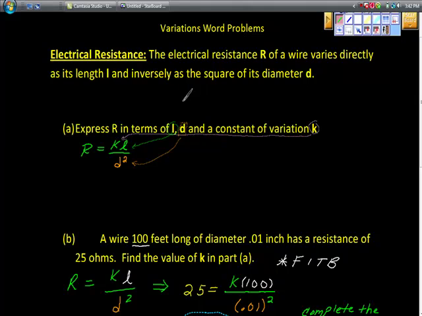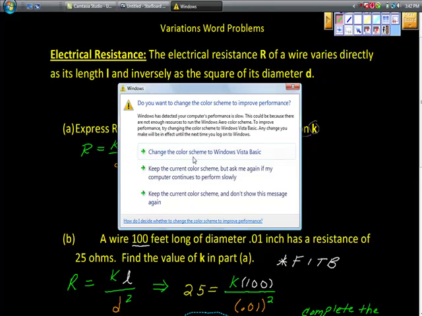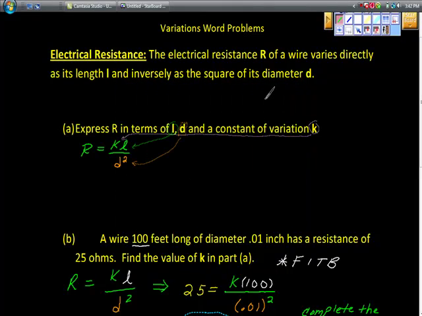You can see here that it varies directly with L, so here's L here and K is, sorry, R is varying directly it's up here and inversely as the square of the diameter. So here's the diameter, here's D here and it says that we should square that. So we have now our equation R is equal to K L over D squared. It doesn't help us yet, we're still missing something.